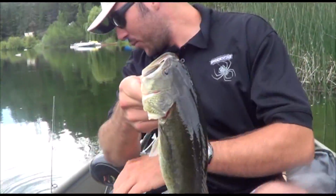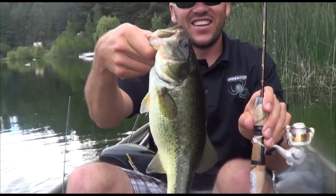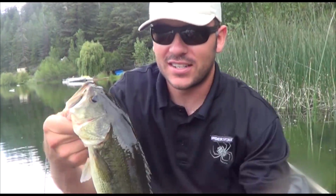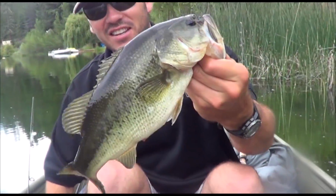This fish is an example of what you can bring in with a little tiny rod. This one fought like about a 5 pounder on a little itty bitty 4'6" ultralight. Wow. It's a nice fish.